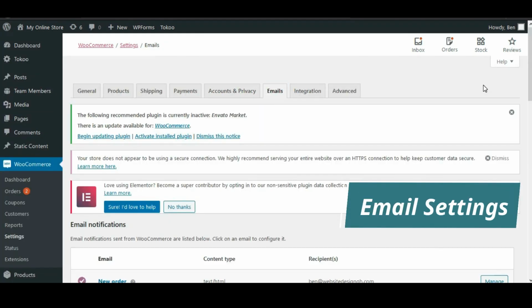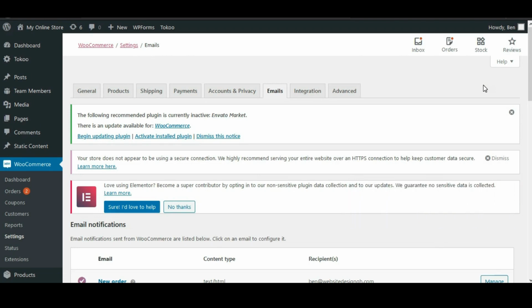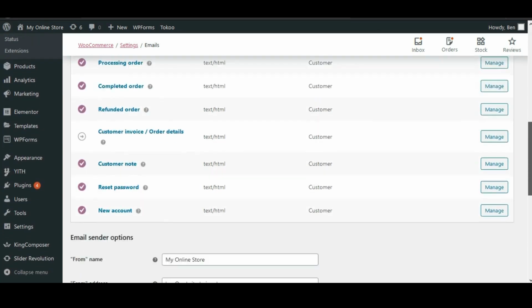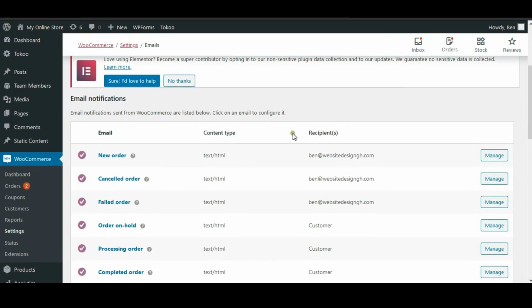The next is emails. Now, as users are creating accounts, as they are making orders, as you are processing their orders, there should be a form of communication between you and these customers. Some of these emails will be sent from your website to you yourself as the administrator, and some of them, most of them in fact, will be sent to the customers to inform them. So these are the various emails that are provided by WooCommerce, and this column shows who receives these particular emails. So recipients are shown here.